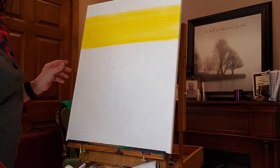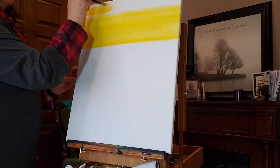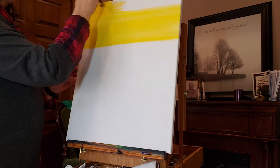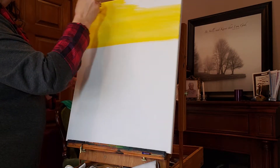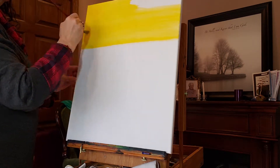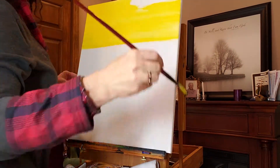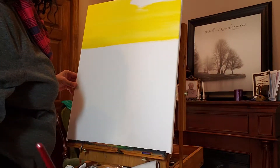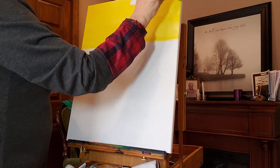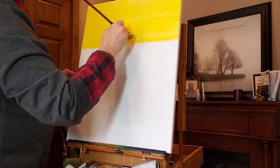I'm really not interested in memorizing the science — I just want to paint. I let it flow and don't worry about the mechanics. I'm sure some would say I'd become a better painter if I did, but if it removes the enjoyment of the process, I'll pick it up as time goes by. You'll do it at your own speed — that's the main thing, what you're comfortable with.